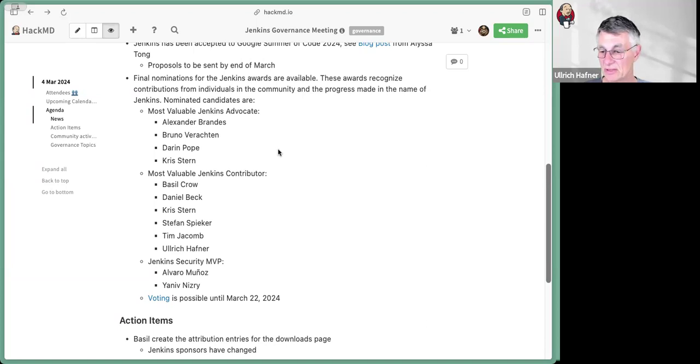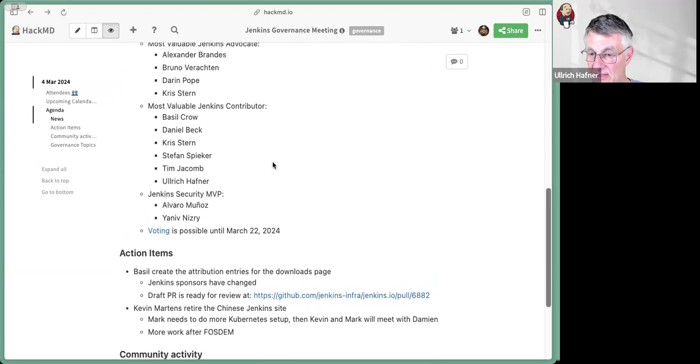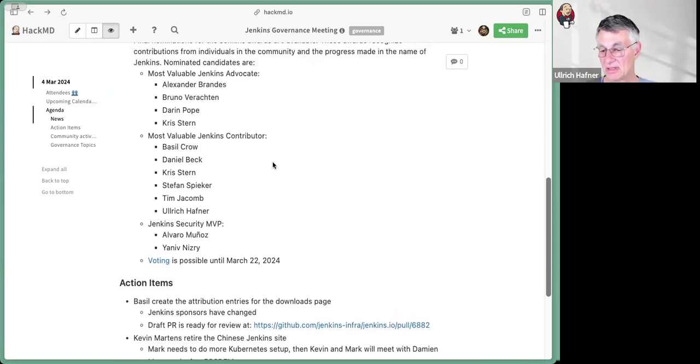So the voting is quite simple. It's just a simple document where, for all these three categories, you have the names of the candidates, and you need to vote for them. And I think you need to choose one of these three topics. And finally, we are counting these numbers and presenting the results. I haven't written the date here, but I think it will be done at CDCon, where we present the results.